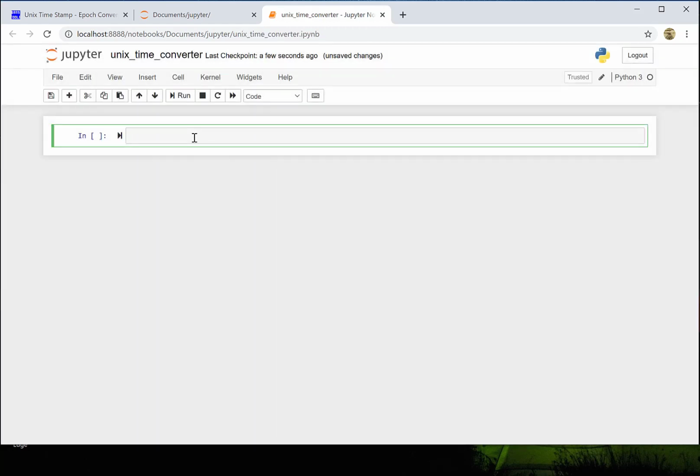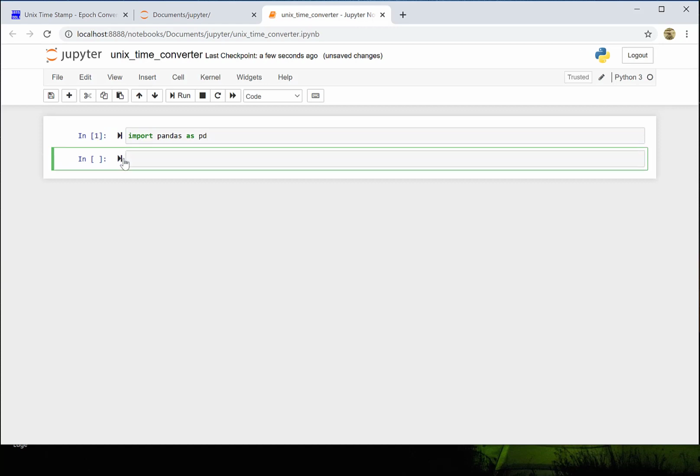What I need to do is some dataframe work. So I'm going to import pandas as pd, and to run that cell we just hit shift enter. So I've run the cell, and now if you guys remember, there's an easy way to load in data. In this case, I know my data is in CSV format, comma separated value, CSV format.